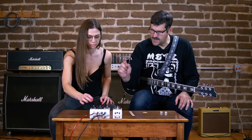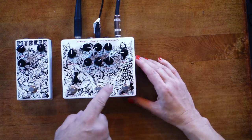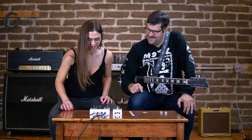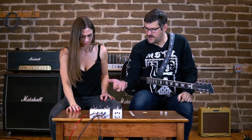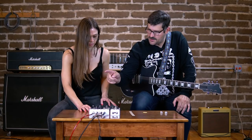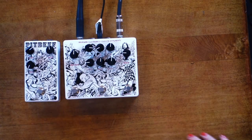And then the Pit Beef Deluxe has a lot more knobs and a lot more artwork. And there's a better illustration of me skanking. I love this. And you only get like half a skank over here. But the deal with the Pit Beef Deluxe is that it's more full featured. There's a full EQ. The slope control is sort of like a mid frequency. It's three channels. Bypass turns it on. Boost, so that's sort of like the clean channel. And then boost is like the distortion channel. And then shape is like that special super ugly Crate shape knob.